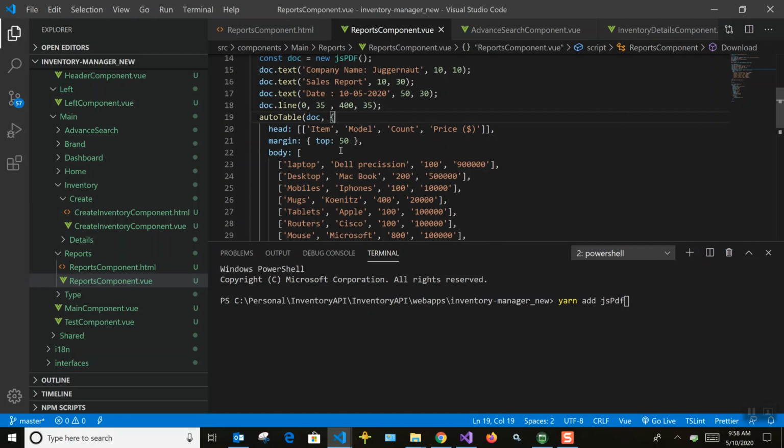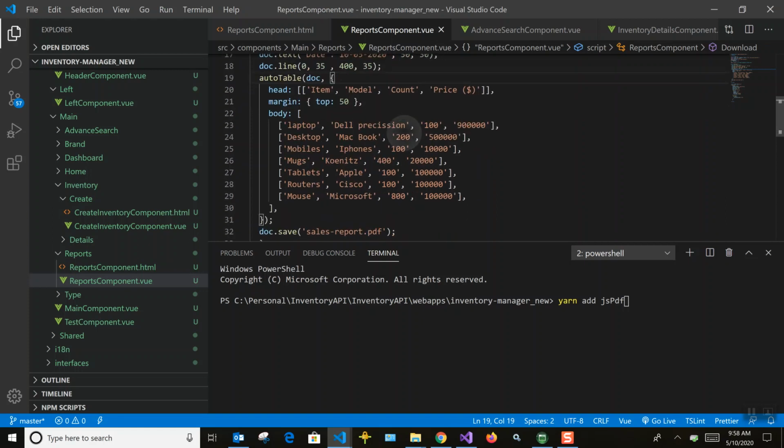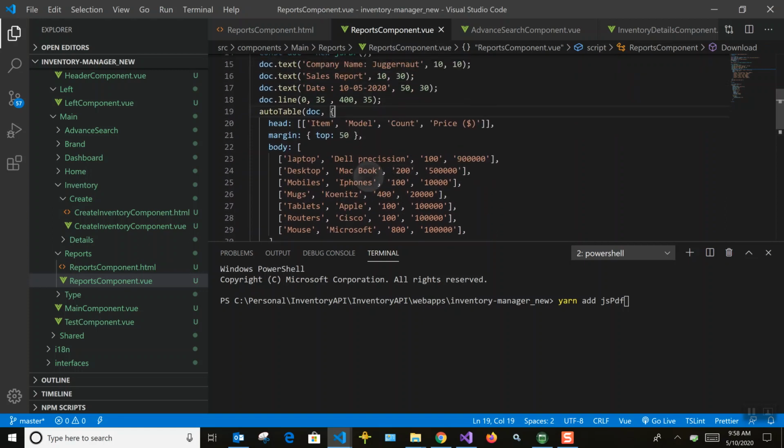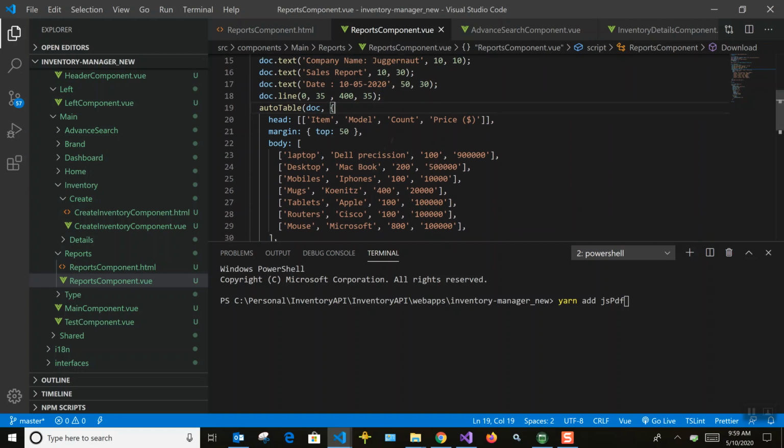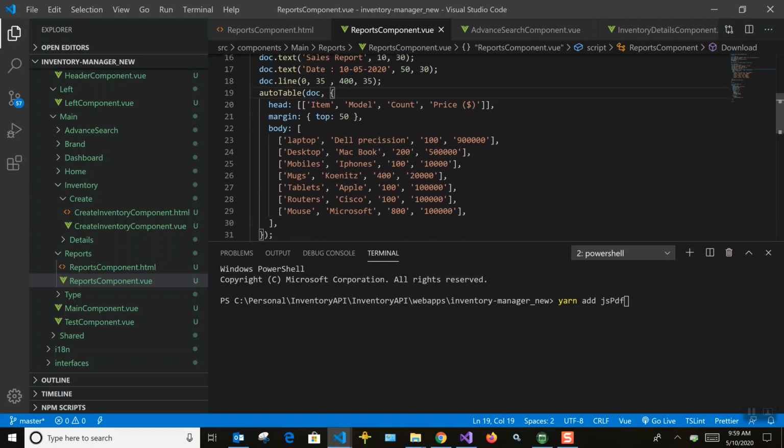But if you want to pass the data specifically, this is the part where you get the data from your API and extract it in the way required by autoTable. It needs the header details, and in the body you need to pass the data. So you can parse the data and form it in the way it fits the report. Getting the data from the API, making the API call and passing it through, I'll be explaining in another session.